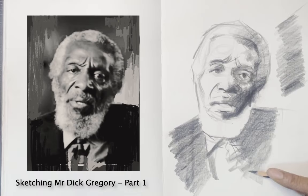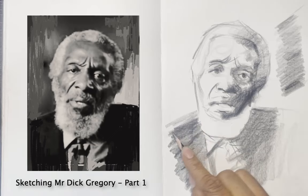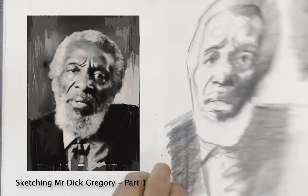I'm going to knock in the background now, a little bit lighter than the jacket he's wearing. So I'm really going to make this side darker so that that one would not be as dark. Where is this texture coming from? Hold on. I think it's that. I can't avoid that. It's normal skin.